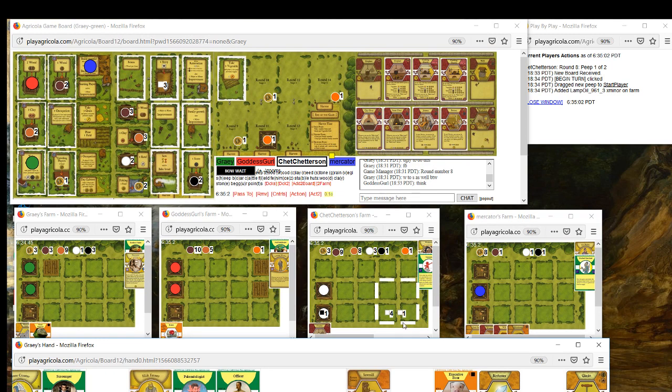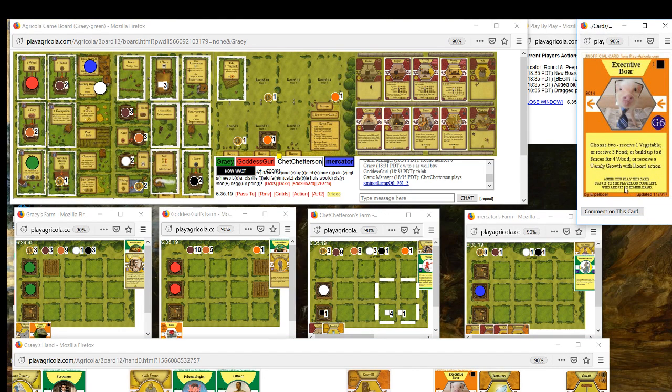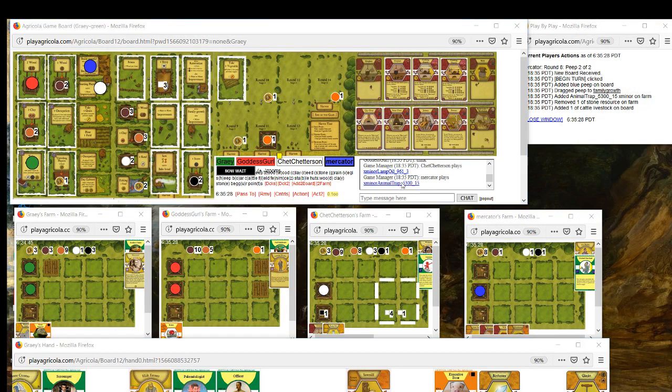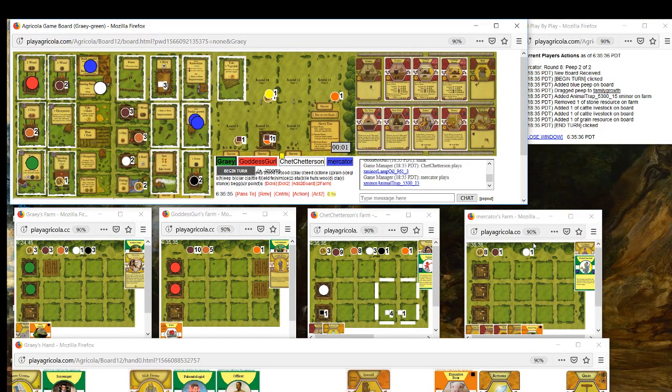I'm also curious what Chet took over the Executive Boar, because Executive Boar would have been perfect for this kind of game, where you can get a boar early with Visionary. It conflicts a bit with Visionary, but even if you're not using it for the family grow, it's just so powerful. Yeah, you could build 6 fences for 4 wood, so that would have been excellent for him. Mercator by playing Animal Trap, that's why he went so hard for the well. Yeah, this 2 reed I think is pretty important for us.